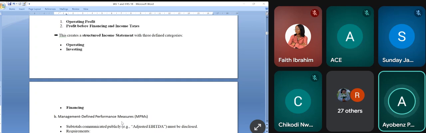And then the disclosure. You remember IFRS 18, the heading is presentation and disclosure. What I've just explained to you is the new presentation that they brought into play. Now, the second part of it, which is the disclosure, is where you have to tell us the defined performance measures by management. You have to disclose it and tell us. So all the subtotals, you have to adjust them so that the public can have a quick view of what exactly you have been able to achieve in the year.